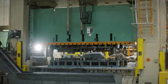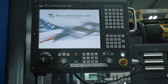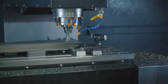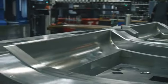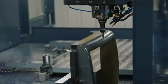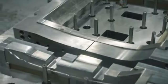The way we program, I would say 90% is conversational on the machining center. We drill a lot of holes, do a lot of milling. Every die is specific. We can handle here in our presses up to a die that's 144 inches long. And mainly that's why we purchased the bridge mill, the 8150. It can handle 150 inches, fits all our needs for in-house.